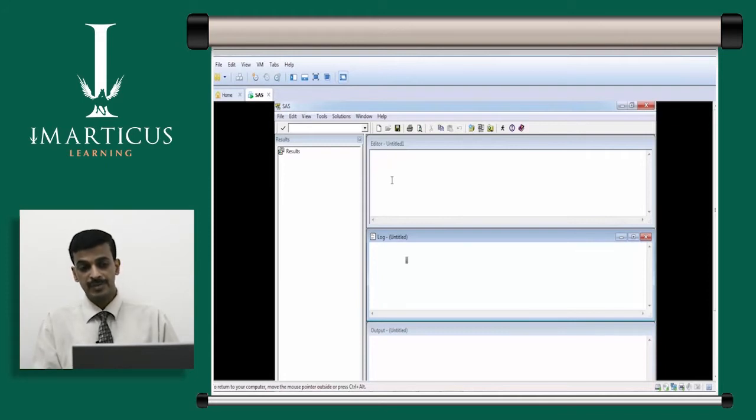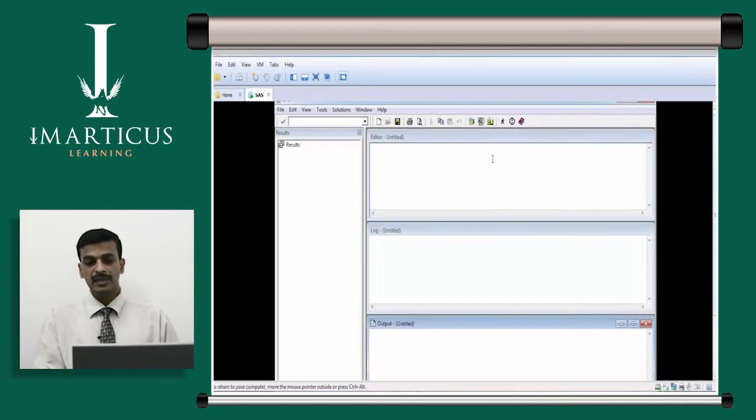For rows we are going to use the terminology observations, and for columns we are going to use the terminology variable. So once your code compiles and executes successfully, in this log window you will come to know how many observations, that is how many rows, and how many variables, that is how many columns, have been affected by your query or the code that you have written, and output will be shown in the output window.